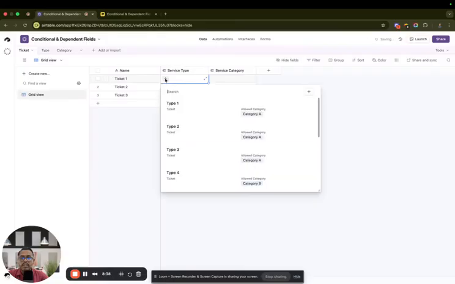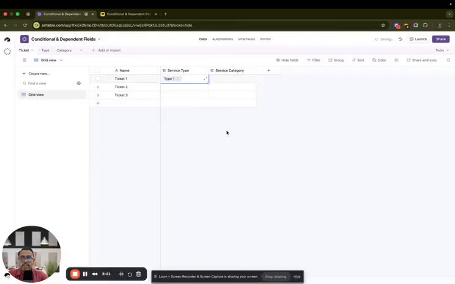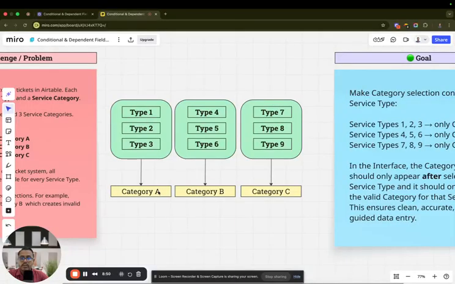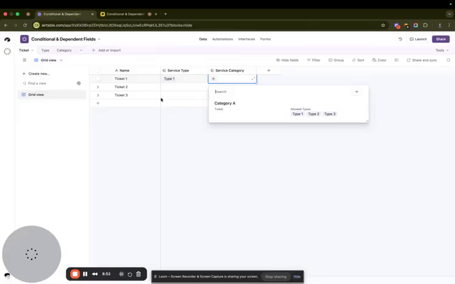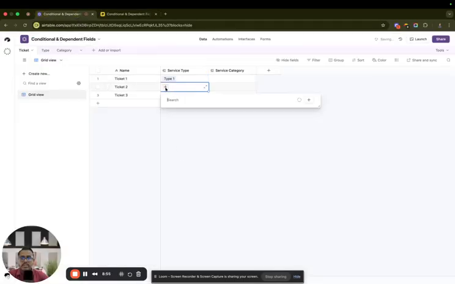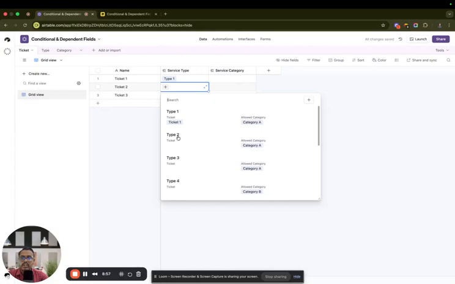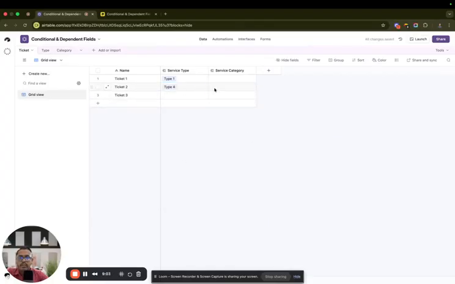Now if we select type A, you see only category A can be selected. Similarly for ticket 2, let's say our type is 4. If it is type 4, then the option will be only category B, so let's select it for the sake of this tutorial.